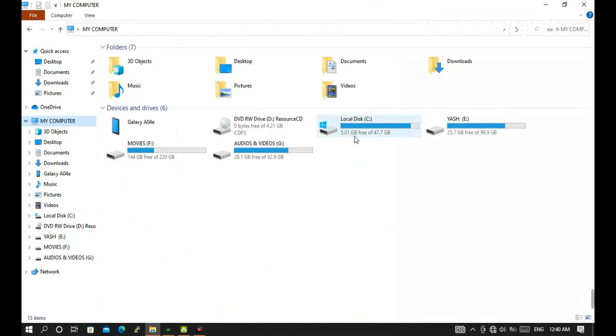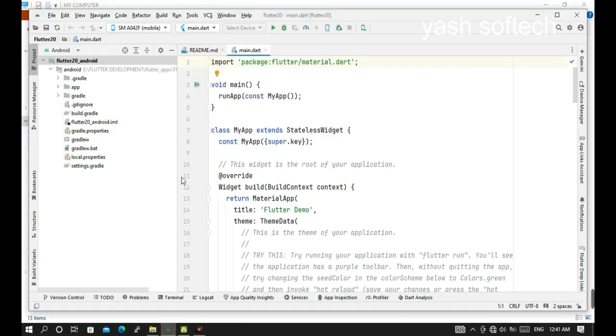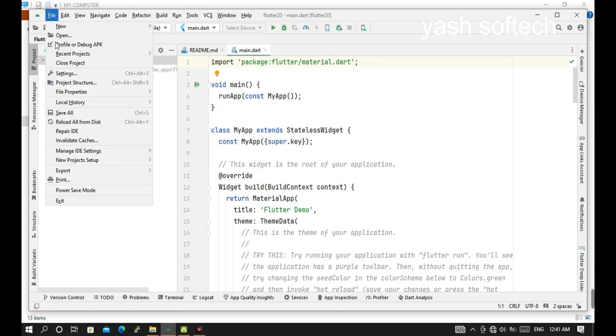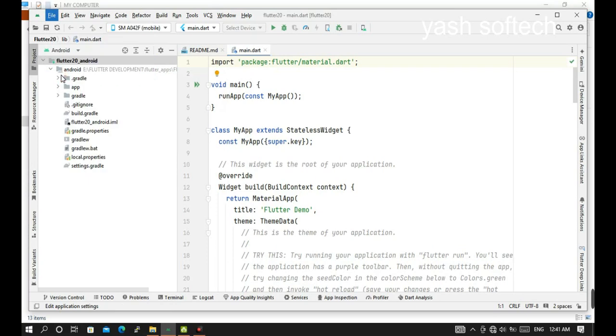My C drive is only 5.1 GB free, because I have deleted many Gradle files. Let me show you where they are stored. So by default in our Android Studio, the Gradle path is in our C drive.